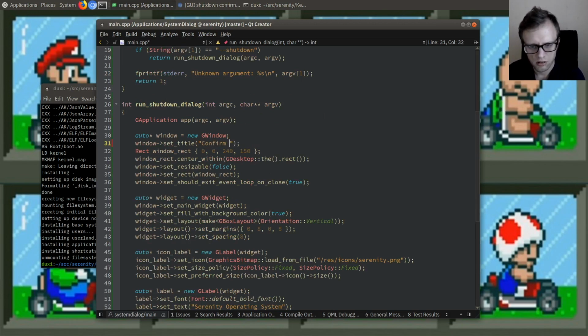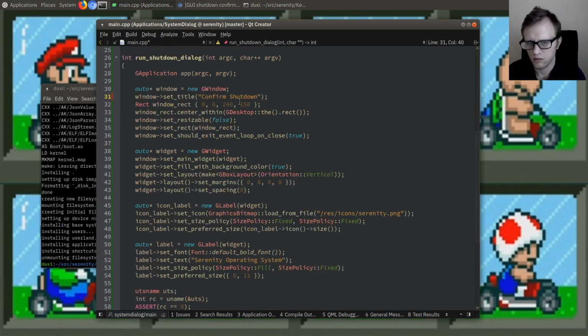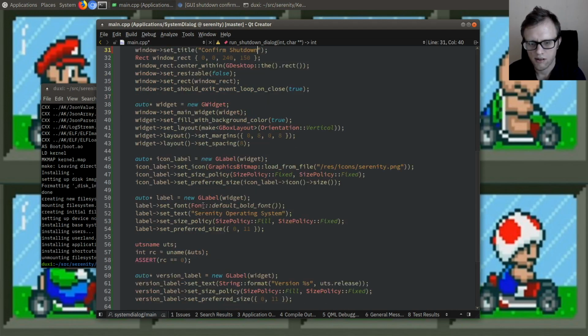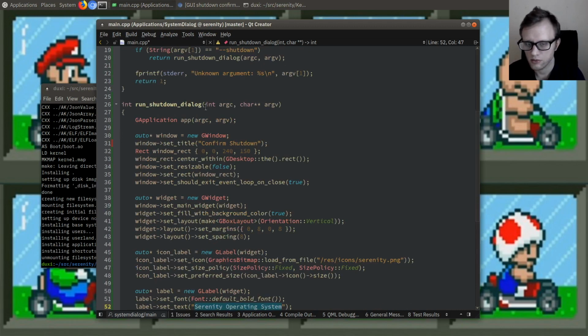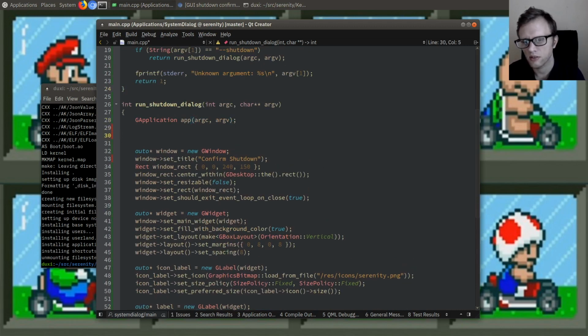Confirm shutdown. We'll make that be the title, and then we will say, what should the text be? Or actually, in fact, we don't even need to do this. We can just use a ready-made dialog.